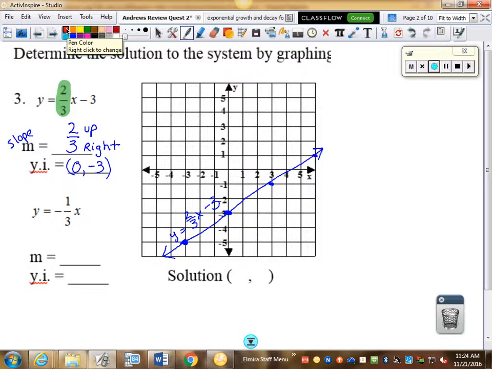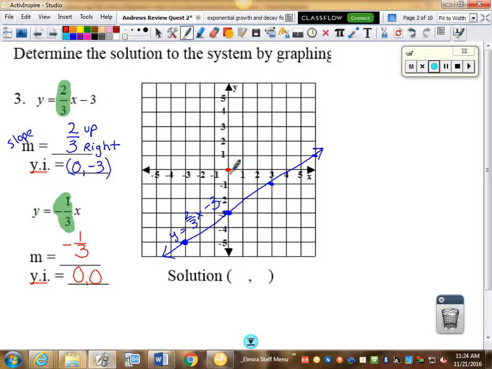Then our second equation. This is our slope, -1/3. Now, notice it does not say anything after the x in terms of plus or minus. Well, there's an invisible plus 0 there. That's because if we add 0 to the equation, it doesn't change anything, so we usually just make that invisible. We don't see it. We don't need it. But it makes my y-intercept the origin.